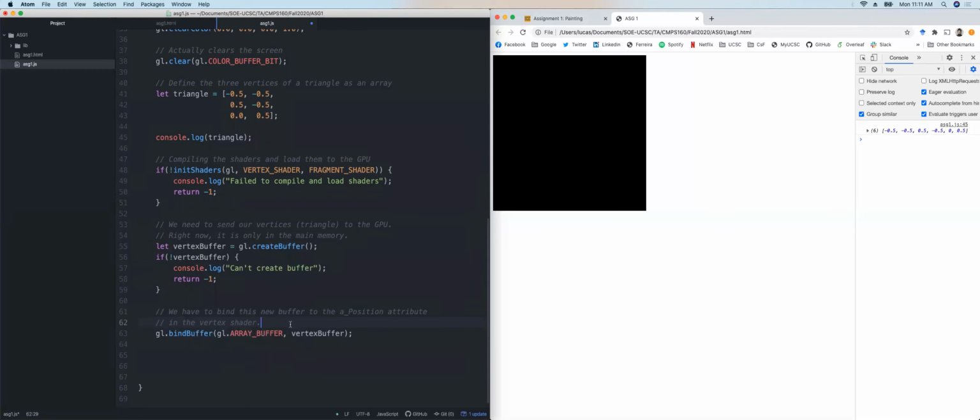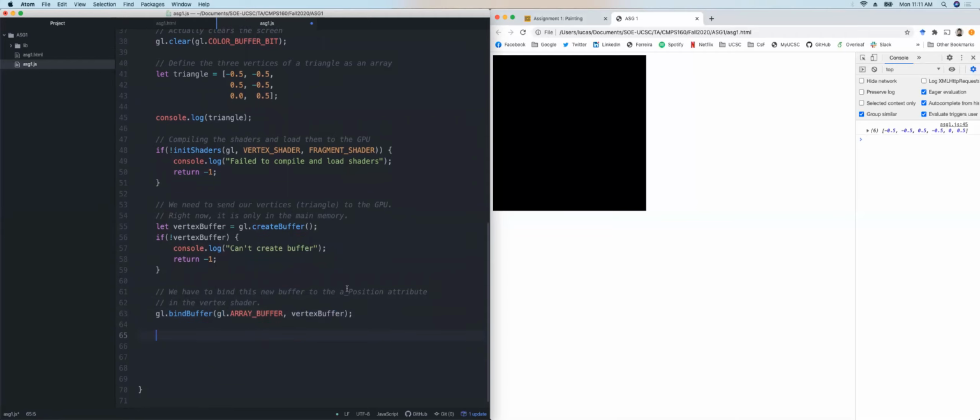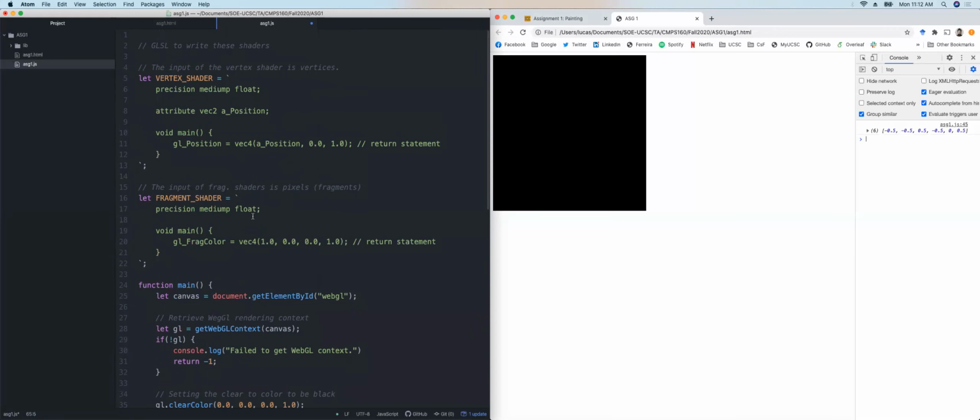In this first line, we just set the array buffer to be the vertex buffer, but in the next line, we're going to retrieve, and that's an interesting part, this variable a_Position from the shader to the main memory.